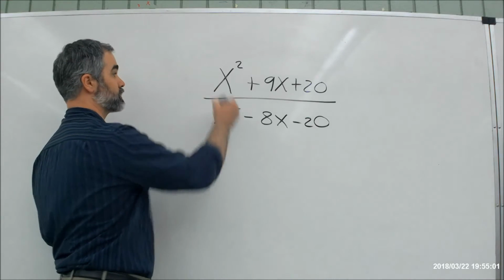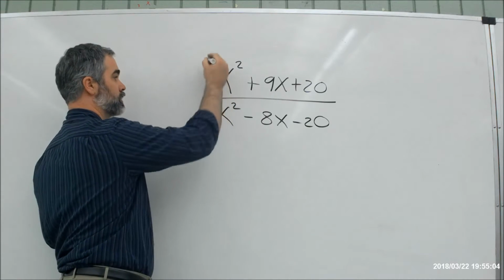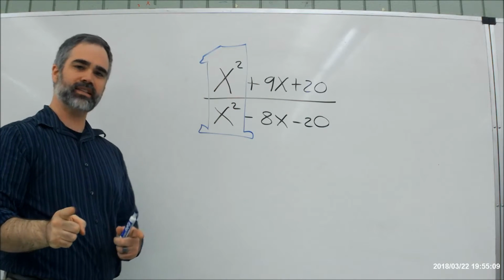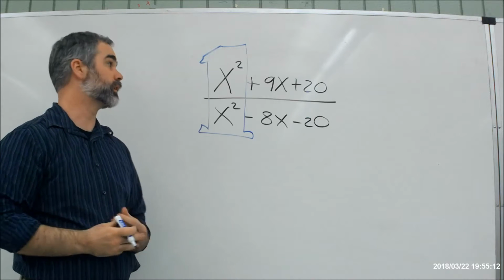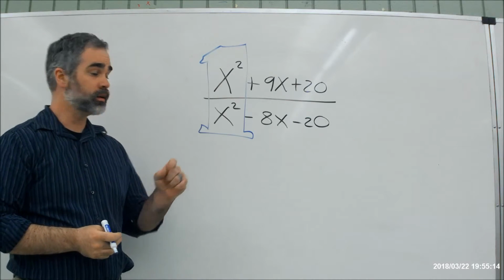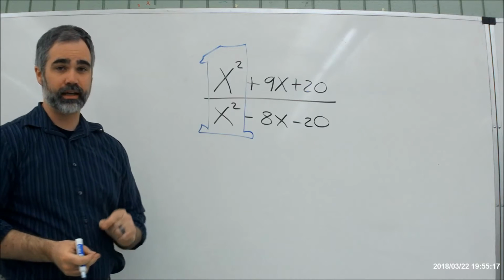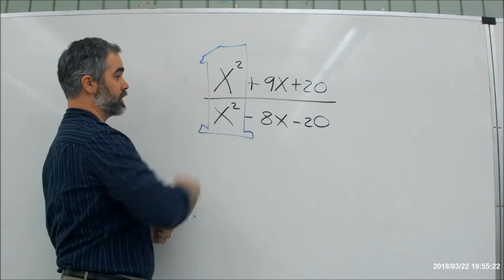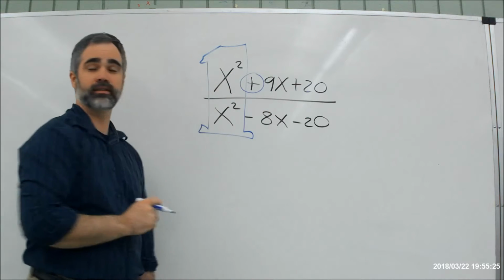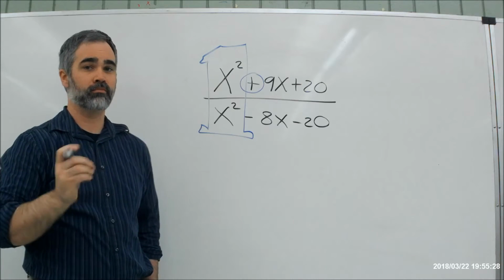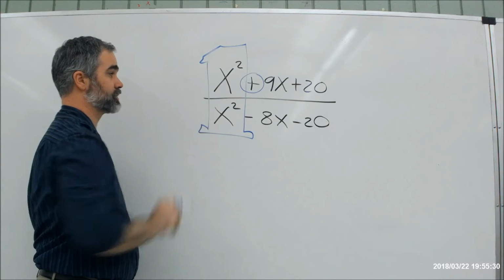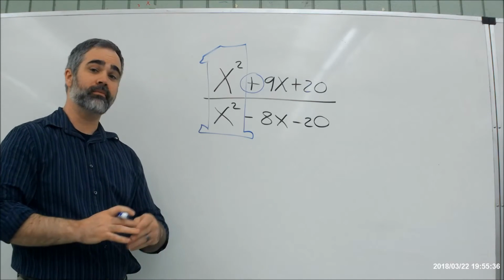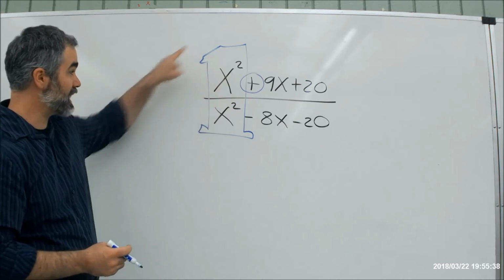But I'll see students do this. They see there's an x squared on the top and an x squared on the bottom, and they'll draw a big 1, and they'll be like, yeah, it's a big 1, I canceled it. It doesn't work. Remember, you can only multiply or divide by 1 without changing the fraction. Here, this big 1 is being added to the top and the bottom. Positive x squared plus all that stuff, and another positive x squared here. Since it's being added, remember, we can't add the same thing to the top and the bottom. That completely changes the fraction. So you can't cancel this out.